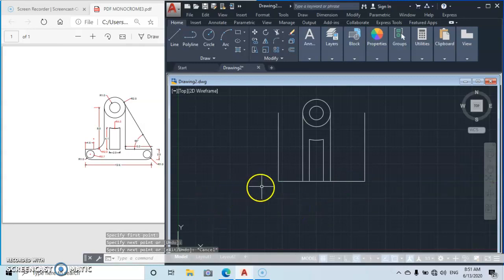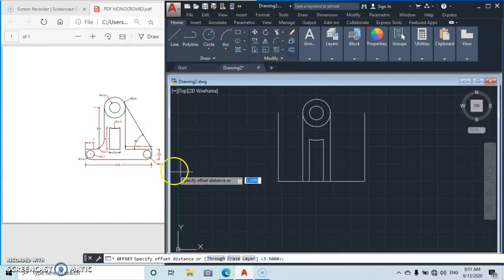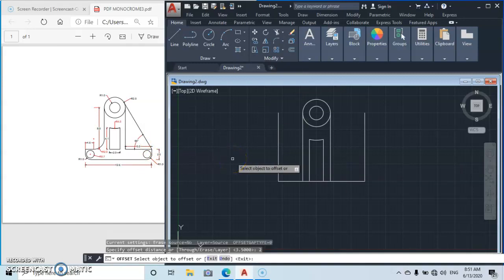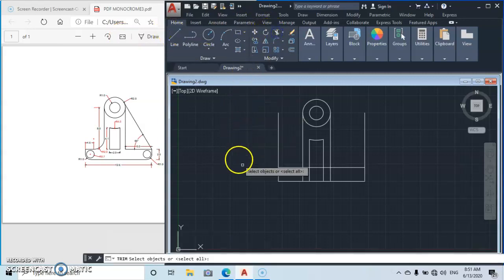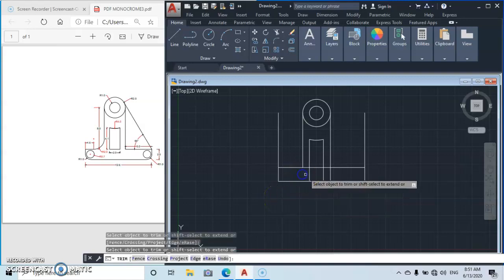Then we see now that this one from here to here, to make this triangle from here to here, is going to be 2. Okay, so we'll go to our offset. It's 2. This 2 here. We'll go to our offset and type in 2, enter, and we take it up. Okay, now let's trim the unnecessary. So go to trim, enter, and we'll trim. We trim because this place is free.